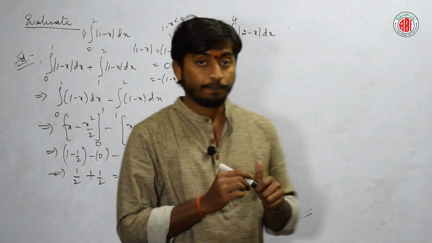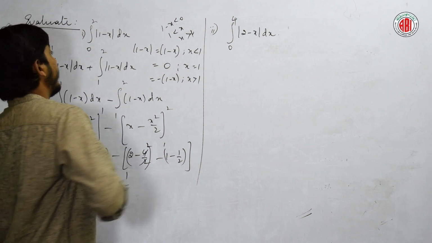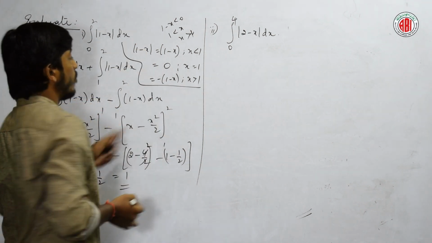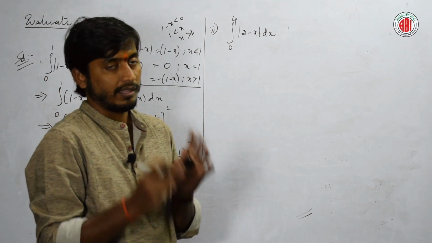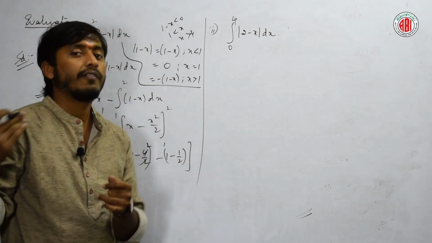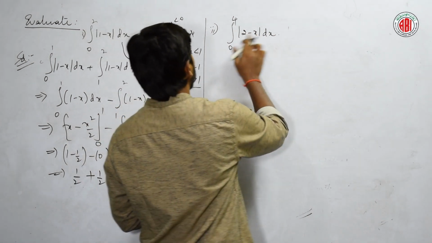Is it right? So you have to remember that whenever you get a mod, you have to write it in the limited form. So it will have limits, which means it is going to be positive for a particular range. After that it will be 0. After that it will be positive, like that. Clear? Next, 2 minus x.